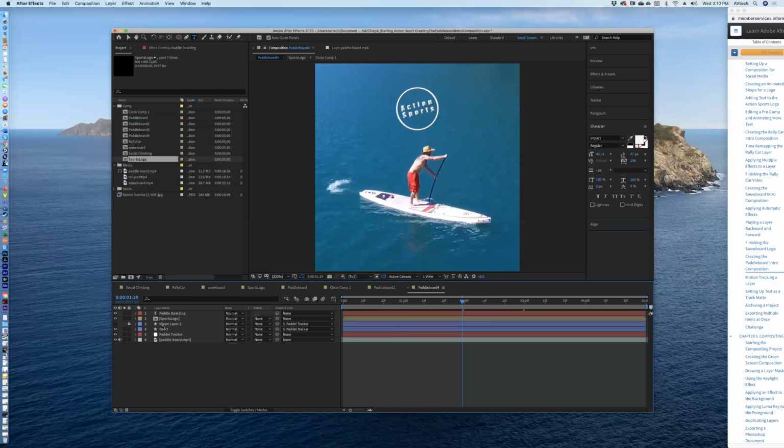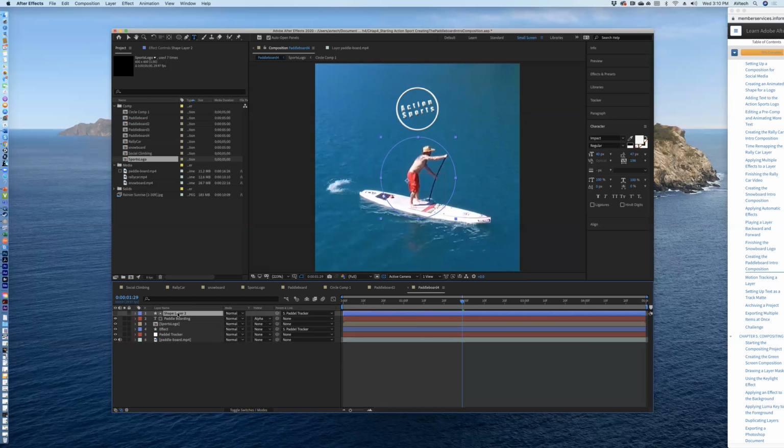great shape layer 2. I'm going to unlock it and I'm going to put it on top. Okay. And so now I'm going to do a few things. I'm going to go back to my paddleboarding text and I'm going to select Alpha Matte Shape Layer 2. Okay. And now that I have that, this is good. This is what I wanted. But I'm actually going to change the name here.